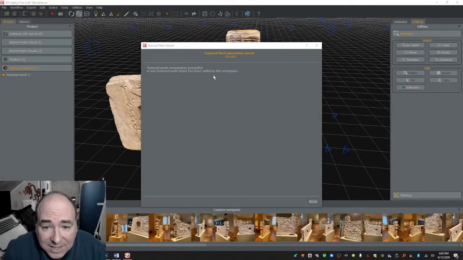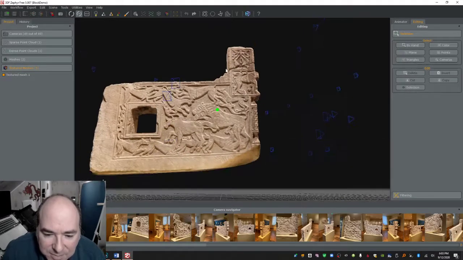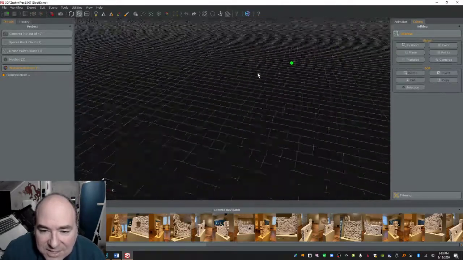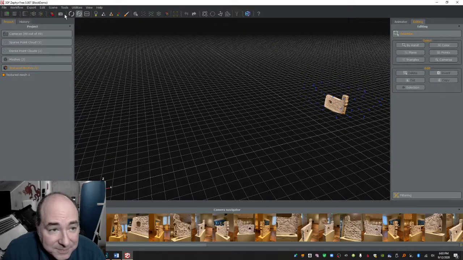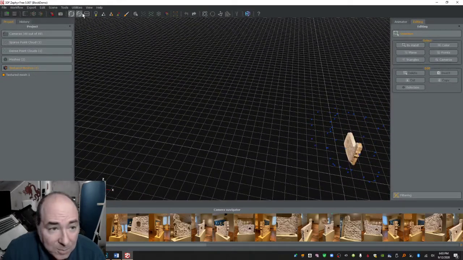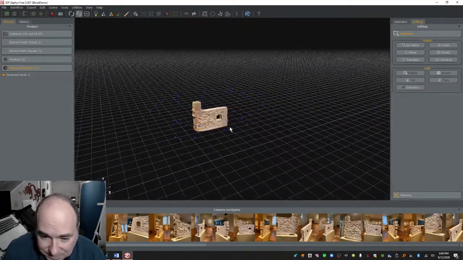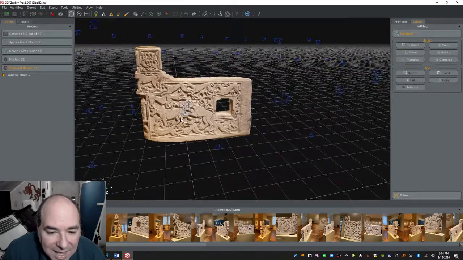And we're back. Textured Mesh Generation Wizard results. All right, it worked. Oh my God, isn't that beautiful? Obviously, there's no good data on the bottom, but is this beautiful? Oops, oh no. That's why I hate that mode. Pivot, back to orbit. Oh no, pivot. Back to orbit. Look at that.